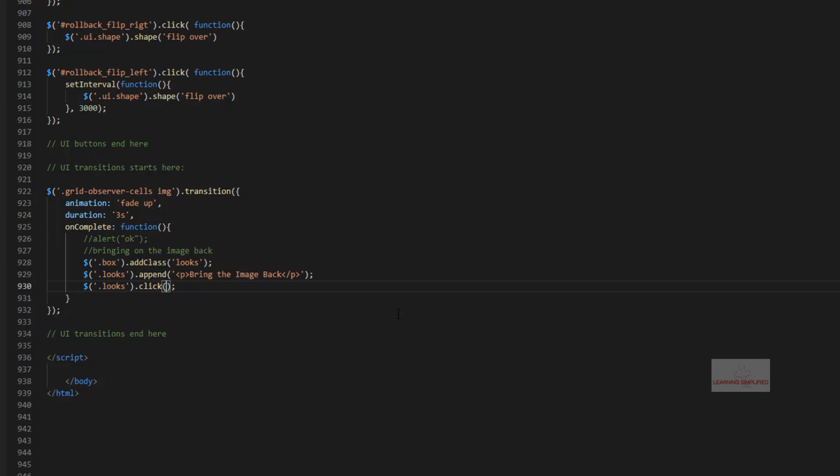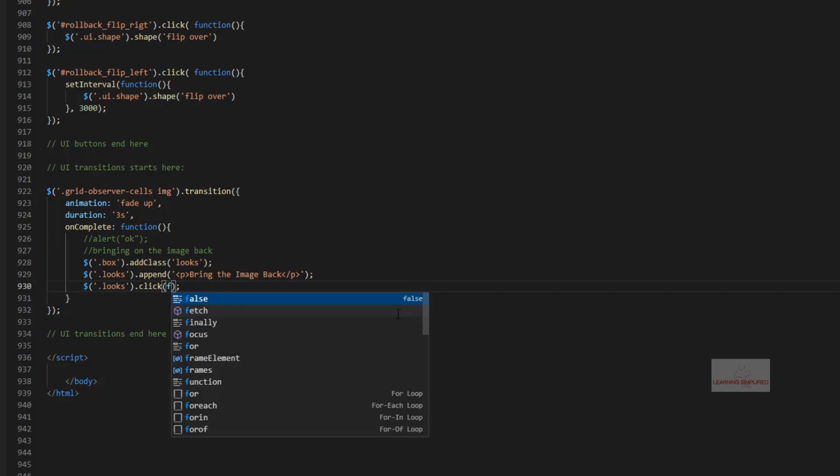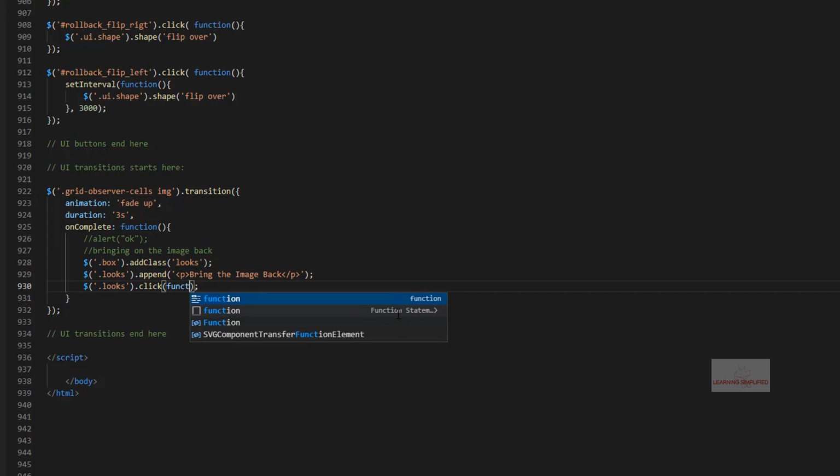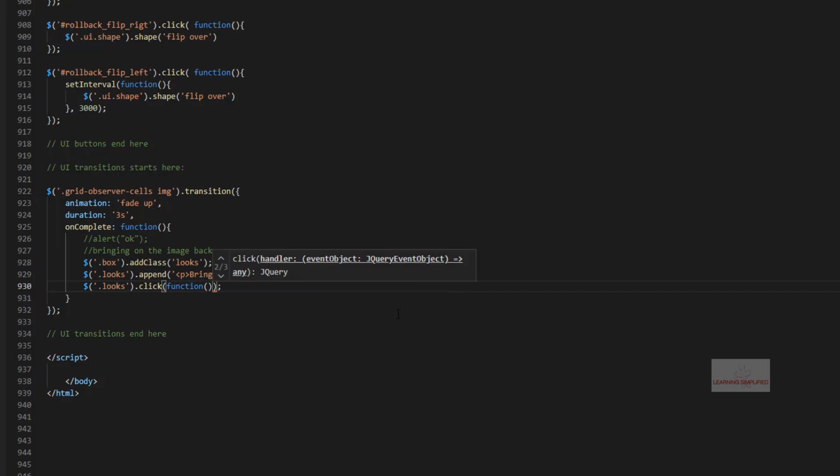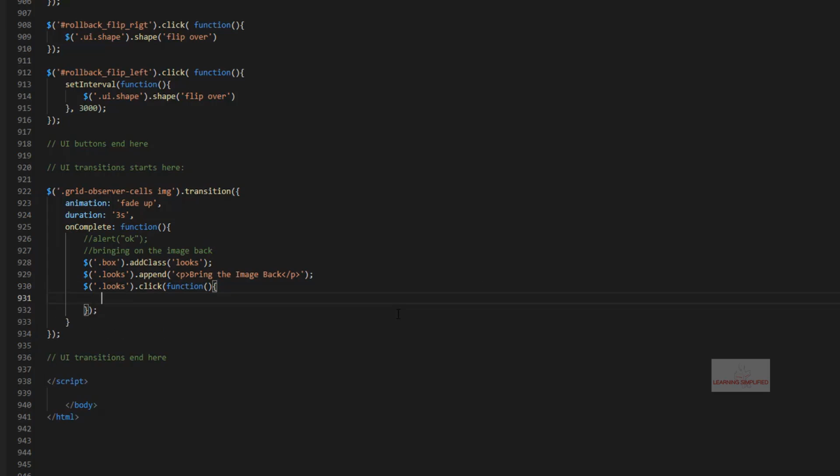And what is it? In the first case, we will be creating the function, and next we will be checking whether the click action is going on or not. So in the first place, we will be using the alert function, and we will be checking whether it is working properly up to this point.